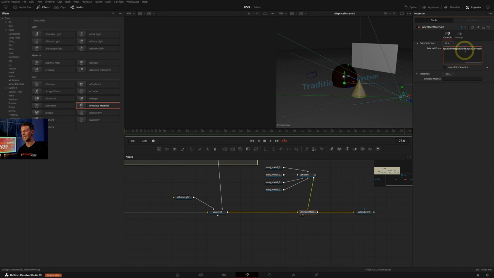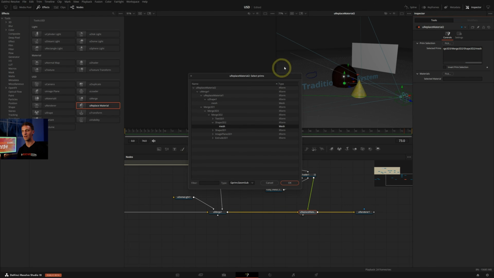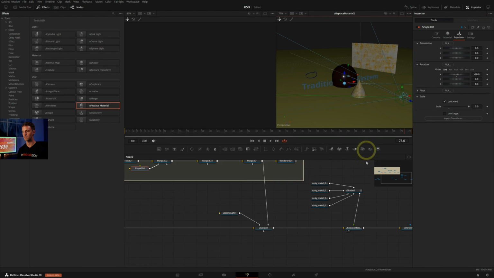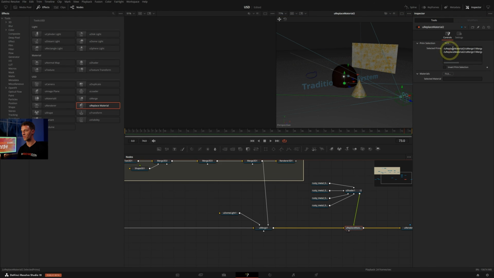You could, in theory, type it or add multiple in here. Or you can just click once on pick. And then you get a browser where you see all the different objects. So for example, if I want to take this image plane here as well, I could open that as well, Control select, OK. And now my material replacement was attached to this one as well. OK, so this is how this works.